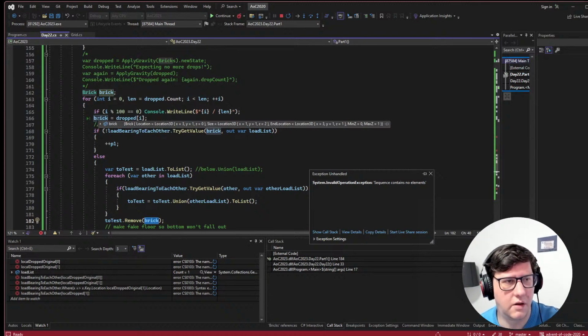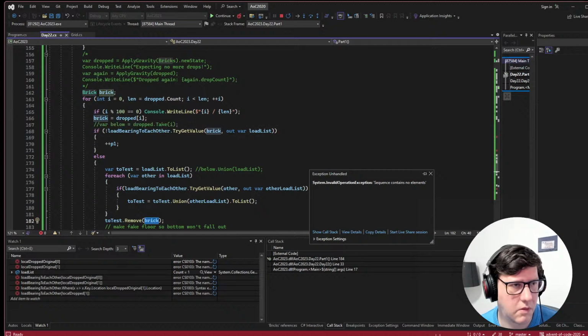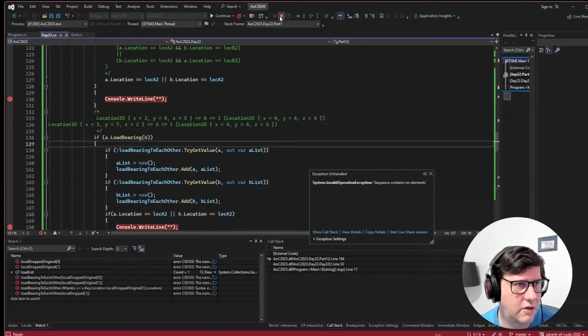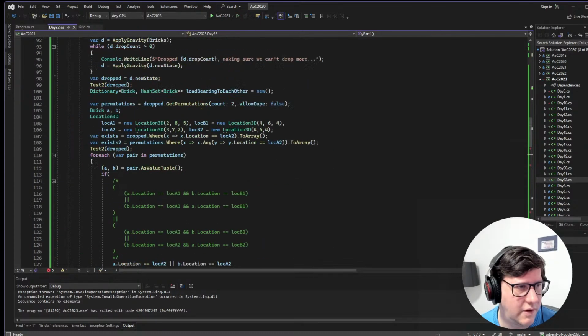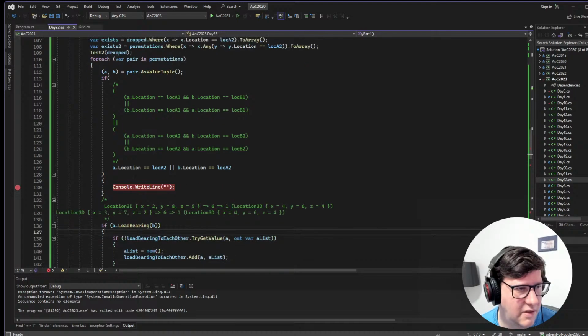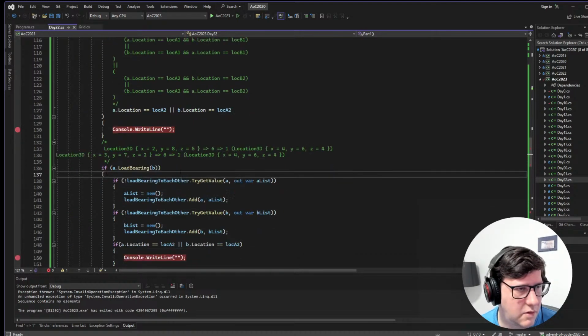Oh no, it's right. Still, you get a max Z of below brick, so you should compare it to min Z. Let me just fix this one for the permutations, because in this case A is B and it should not be possible.